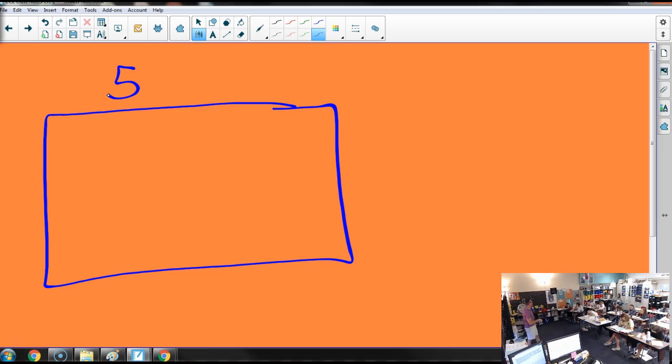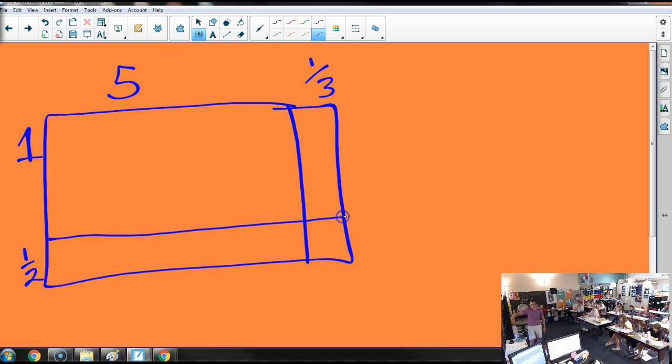So why do we call this an area model? If we design this correctly, the 5 should relatively look like 5, and the 1/3 should relatively look like a third. So if I split this way over here, this is more of an area model than what we had just done, where it was pretty close in size. You're right, but it tells me that it should be a really small portion. So this is itty bitty compared to these. These should be bigger than that.